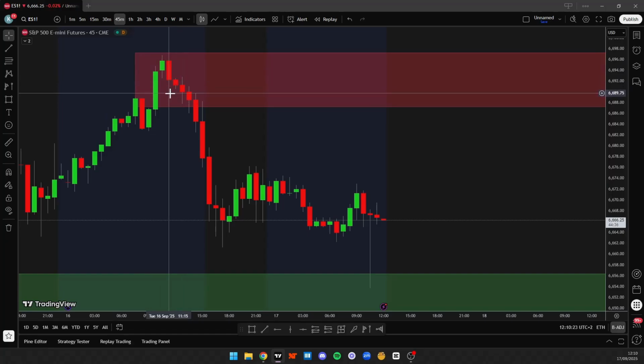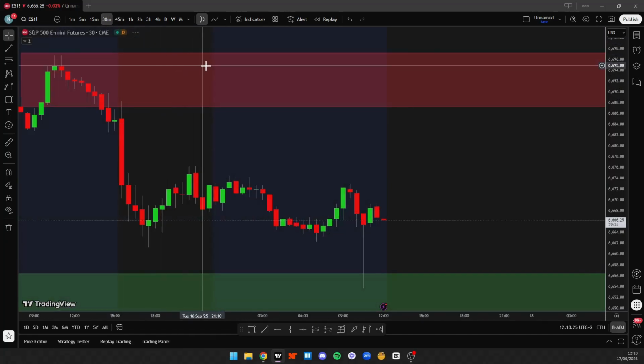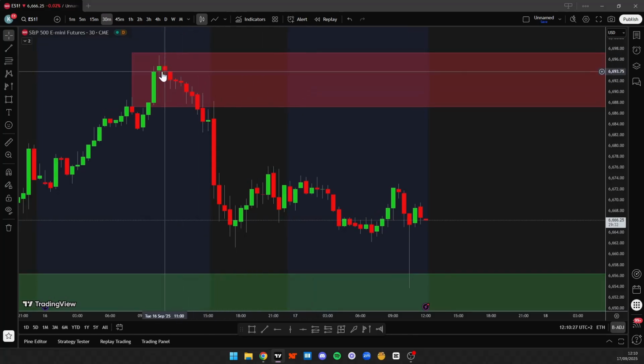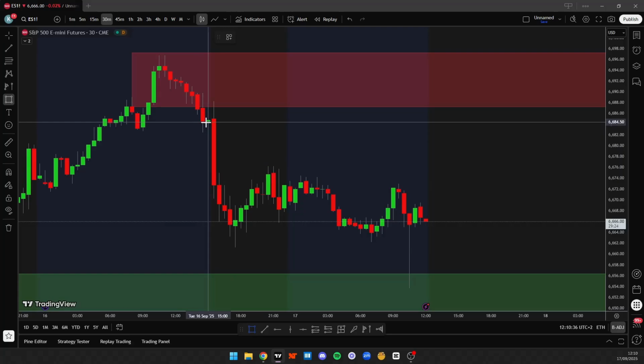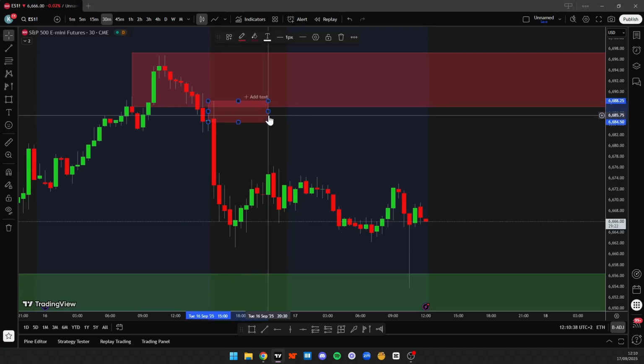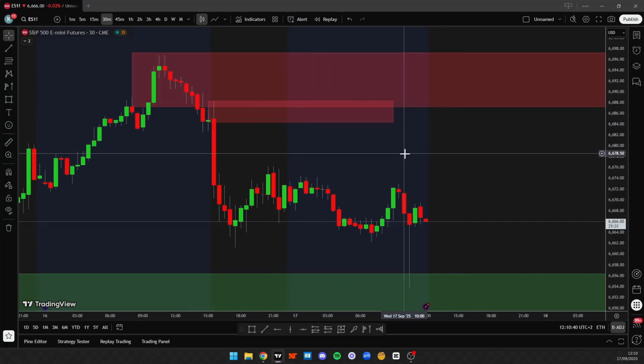It doesn't really show a lot of strength, so I'll just keep it at the 4-hour now. Let's go down to the M30 time frame. I don't really see an engulf here, but I do see this right here. Okay, this will be another area that I mark, and I'm gonna keep going down the time frames and then see where the most consolidation is.